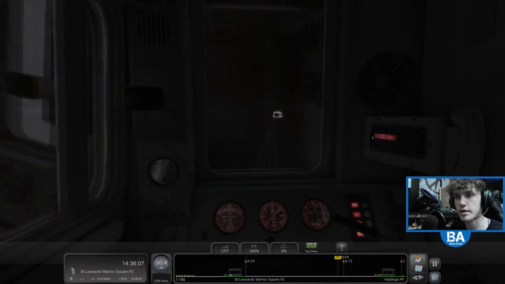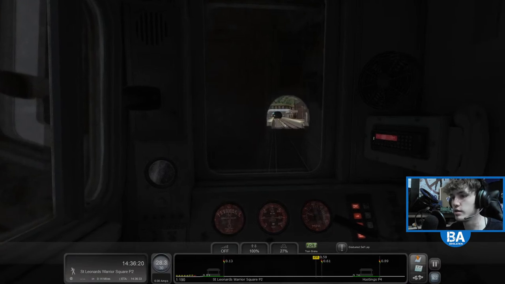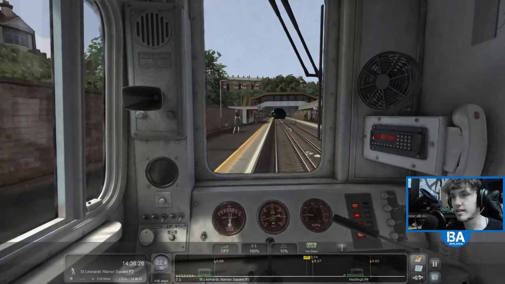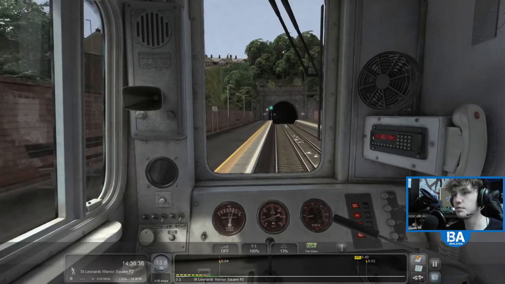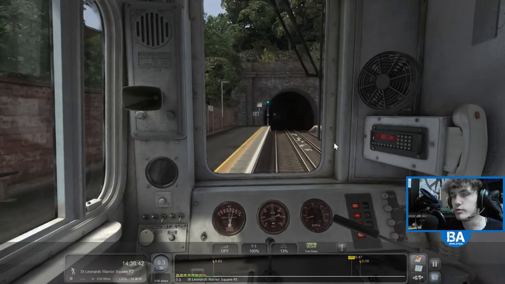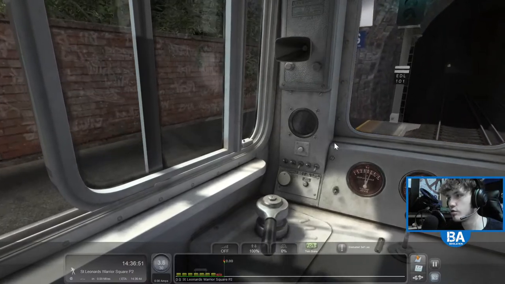Almost at St. Leonard's Warrior Square, as we go through the tunnel. It's almost like Chatham, this one, sort of in between the two tunnels. Does do, yeah. Awesome, Reggie's. Here we are, St. Leonard's Warrior Square. And then Hastings is on the other side of the tunnel. Well, that one's not sandwiched between tunnels. Well, I'm pretty certain there is another tunnel on the other side of Hastings, isn't there? So it goes through to Orr.